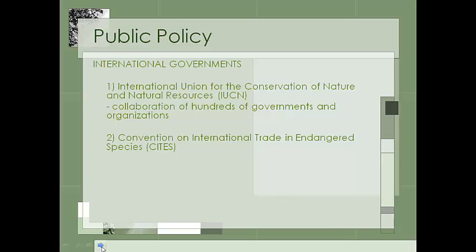So they'll meet every once in a while and talk about what different governments are doing and how they can help each other out. One of the things that they passed as the IUCN is a treaty that has to do with endangered species. All these governments of the IUCN got together and put together this international convention on trade in endangered species. The treaty they came up with had to do with poaching. So all of these governments could come together and agree that they wanted to limit poaching within their borders.